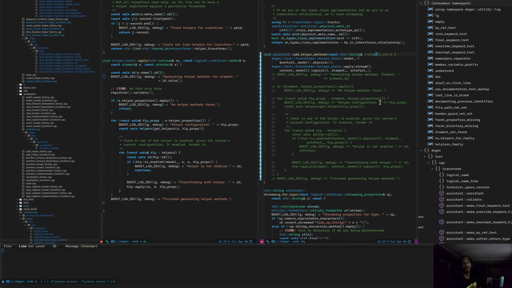In fact, it would be interesting to know what we do with this element ID. Not that it matters really. All we're going to be doing is a lookup in the model for the element, so I don't think that's a big problem. In fact, to be honest, I don't think we even bother doing a lookup. We just output the element ID here, but then we proceed to use the element, so that's no different.